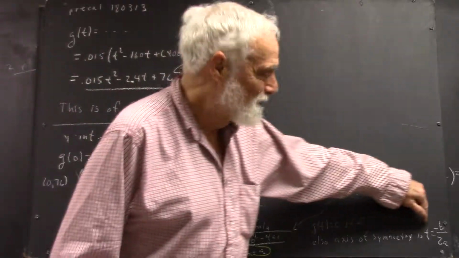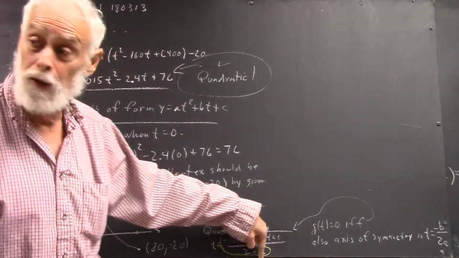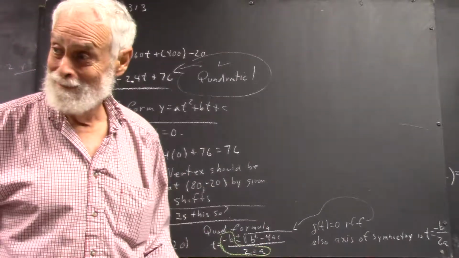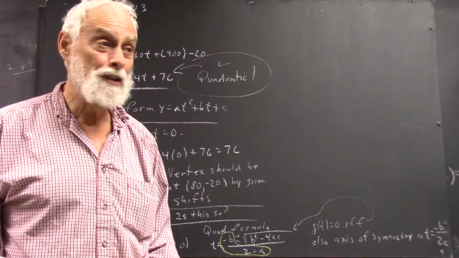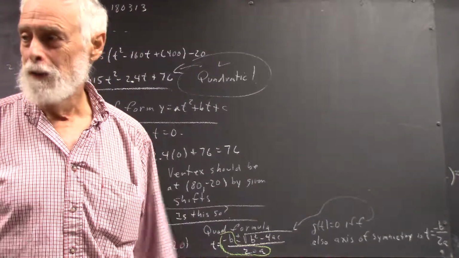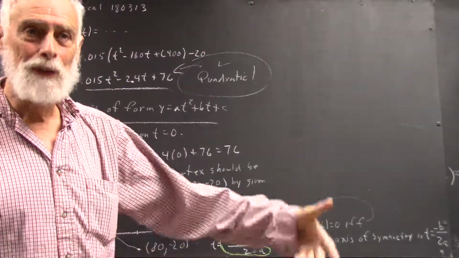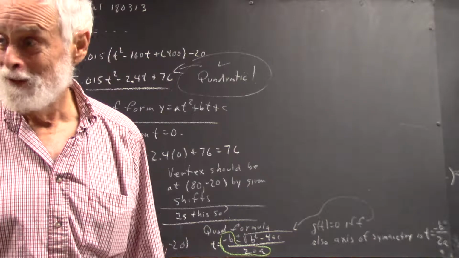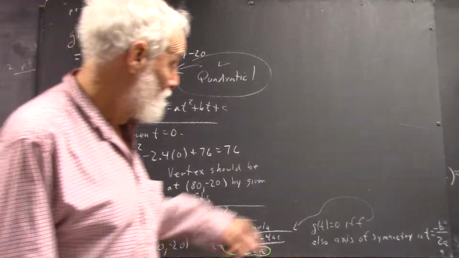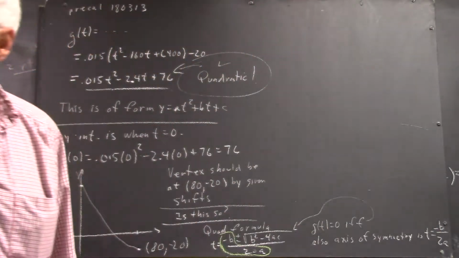Okay, well, your axis of symmetry, remember this picture where I circled the negative b over 2a? We did this, okay? If you didn't see that when you reviewed, you didn't review right. There are many reasons for that. Maybe you just didn't have enough time to do a good review, but the consequence is you don't do as well on the test, right? So, axis of symmetry is t equals negative b over 2a.